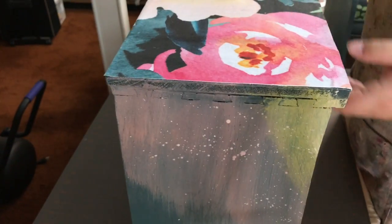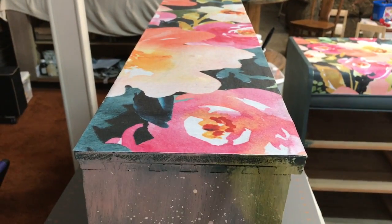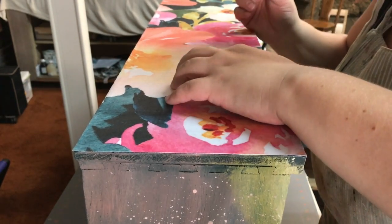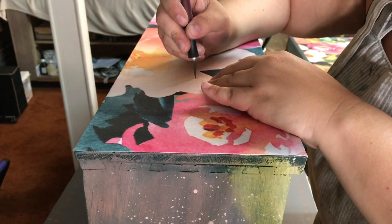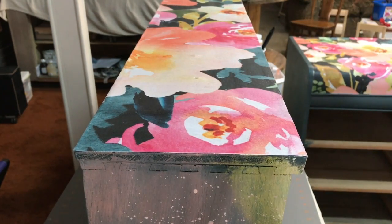Okay, and so then have your drawer front. See if you can still see this here. And now I've pre-drilled the holes for the handles. And so all I have to do is kind of find the hole, take my knife, and stab it down in there. Make sure I get the right spot though. That would suck.